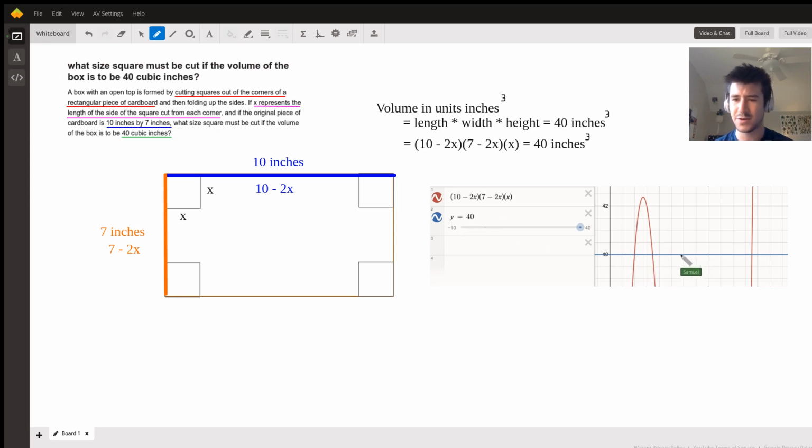So it turns out there's actually multiple solutions, but only some of them are going to work. Because of course we can't have things like negative lengths. It wouldn't really make much physical sense. So we're limited by the shorter side, which means x could be at most 3.5 inches. Great. So what I found is that if x is 1 inch, or x is 1.734 inches, then we get this desired solution.